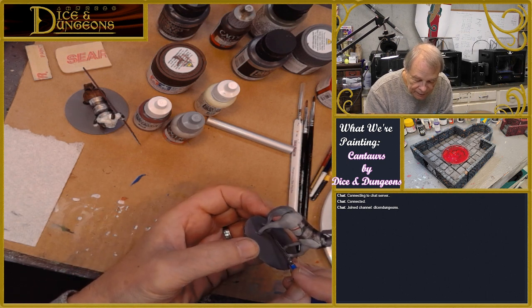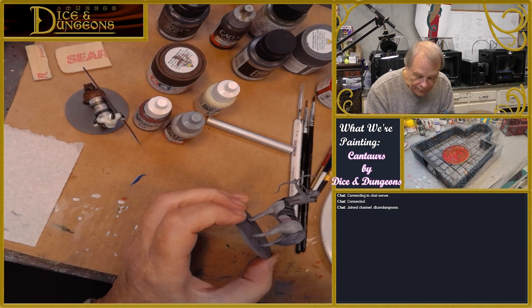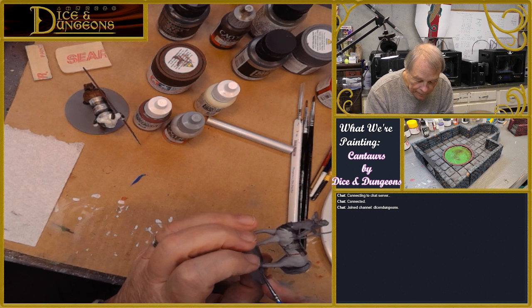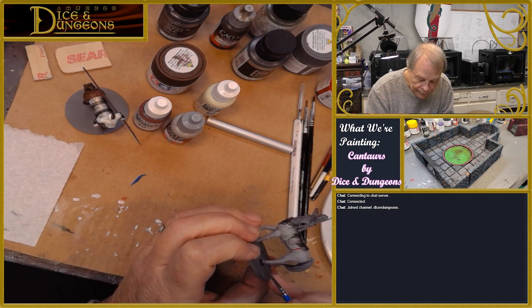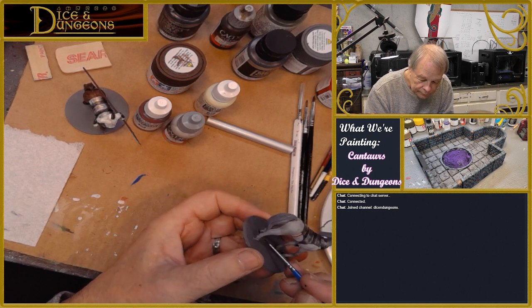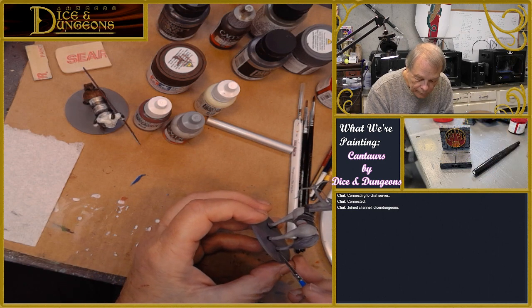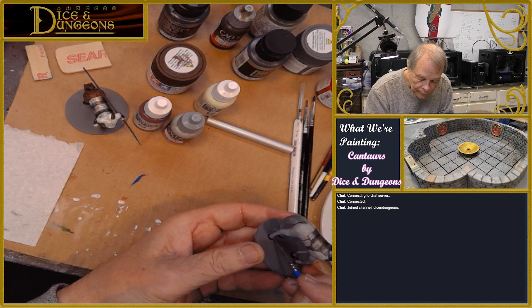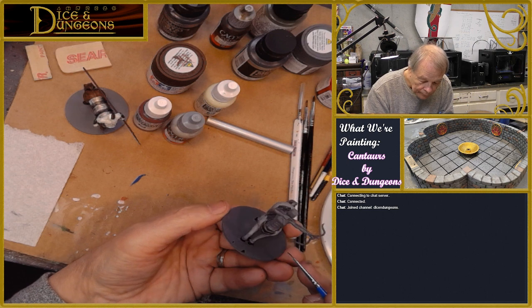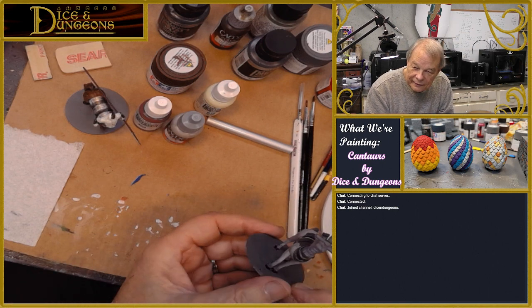Kind of dabbing it on because I want a slightly ragged edge, you know, with a heavy, darker. There it comes down. I'm dabbing this on.